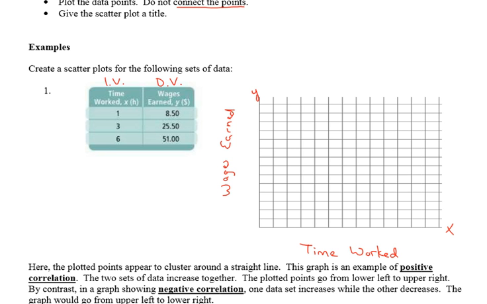Now we need to determine appropriate scales for both variables. My independent variable goes from 1 to 6. Since I have enough room on my graph to go up to 6, I'm going to make each line a value of 1. And I'm going to label every other line on my graph just for neatness so I don't start scrunching everything together.